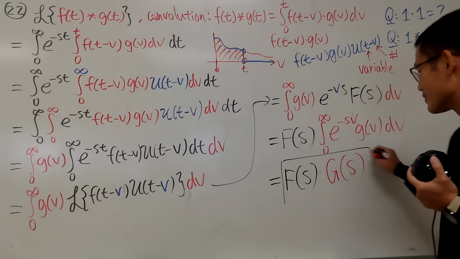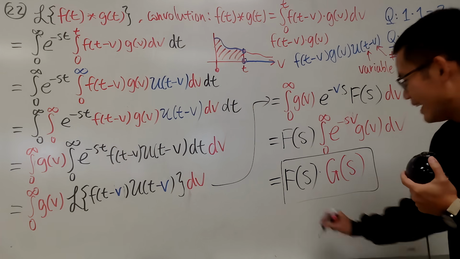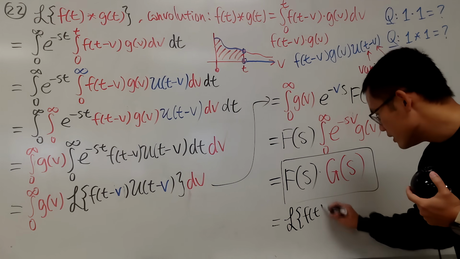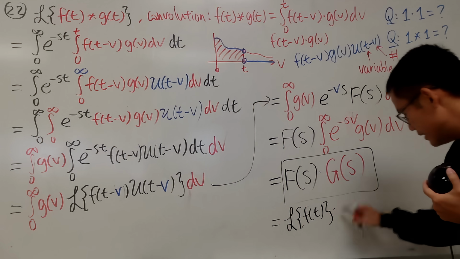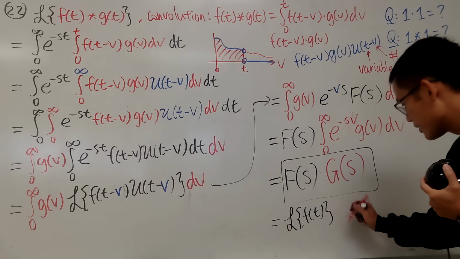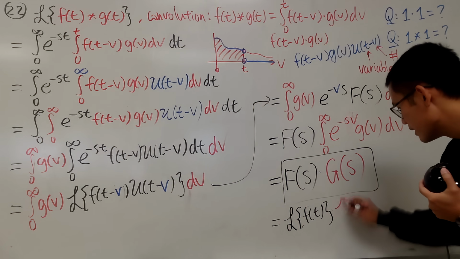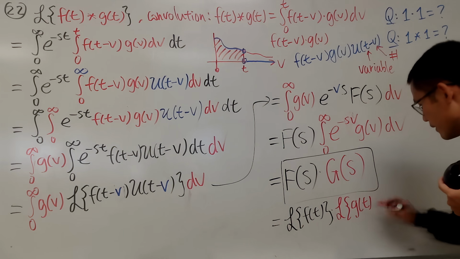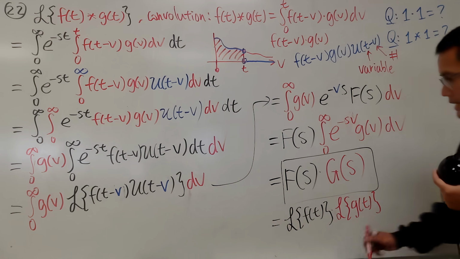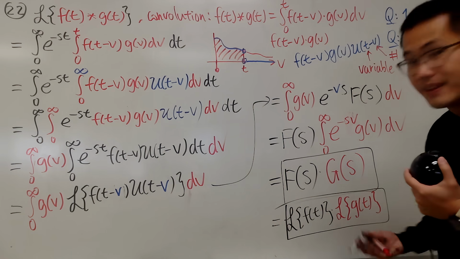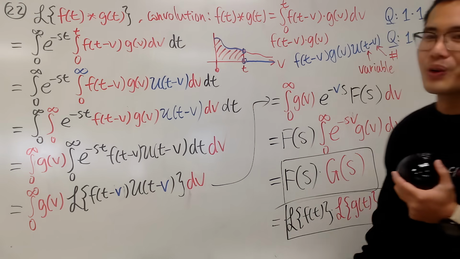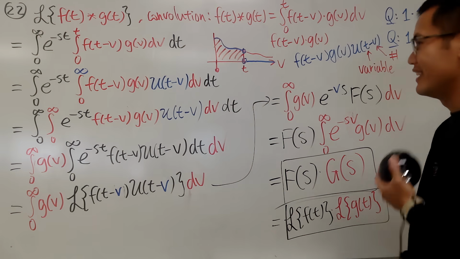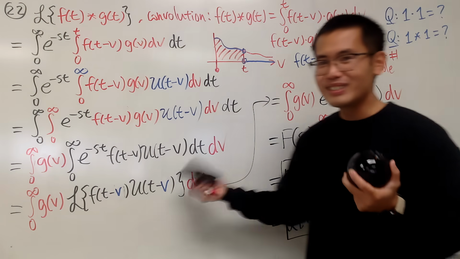This is so wonderful. And of course, if you would like, you can write it down as the Laplace transform of little f of t, times, just the regular multiplication, you can put a little dot if you like, and this is just the Laplace transform of little g of t. Like that. So one or the other. Right? Just like this. So cool. This is one of the most wonderful Laplace transform formulas. And yeah, it's so nice.